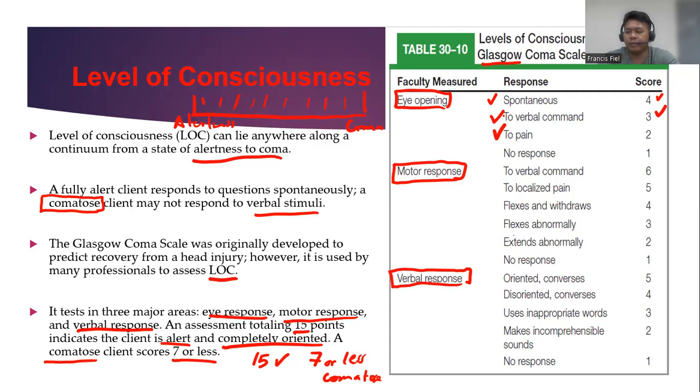Now, if open ang kanyang eyes to pain, ibig sabihin you will score that 2. And then if hindi naman mag-open yung kanyang eyes, even if nagbigay ka na ng pain, that is now no response, and that is a score of 1. All right? Next, we have a motor response.